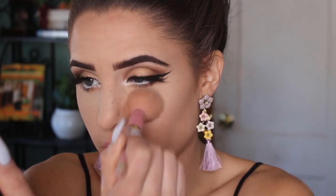So I think eyeshadow may be the way to go, unless I can find a super fine brush I like. Ugh, I hate when you can see that on your lips. Hate that line. Anyways, let me go in with just a tiny bit more powder on my brush. And I'm just gonna go over that eyeshadow, especially with eyeshadow. I wanna try to set it so it stays, doesn't smudge. I think that's good. So let me try to give you guys as up close as I can so you can see them. You can definitely see them more in person. My camera is just not really good at picking up a lot of detail, but it is really pretty.